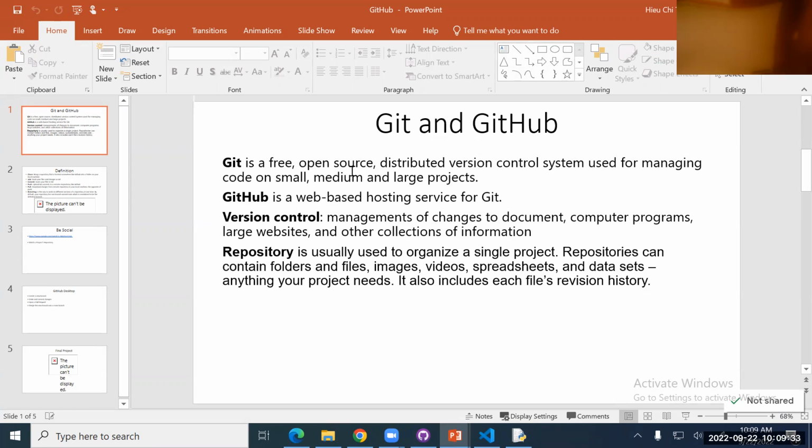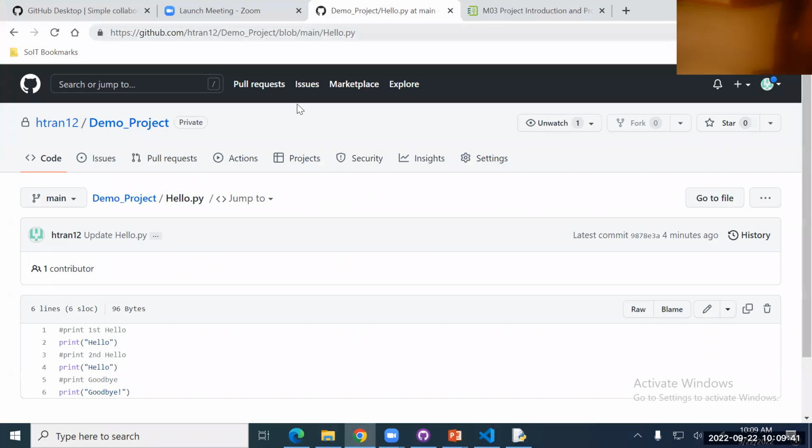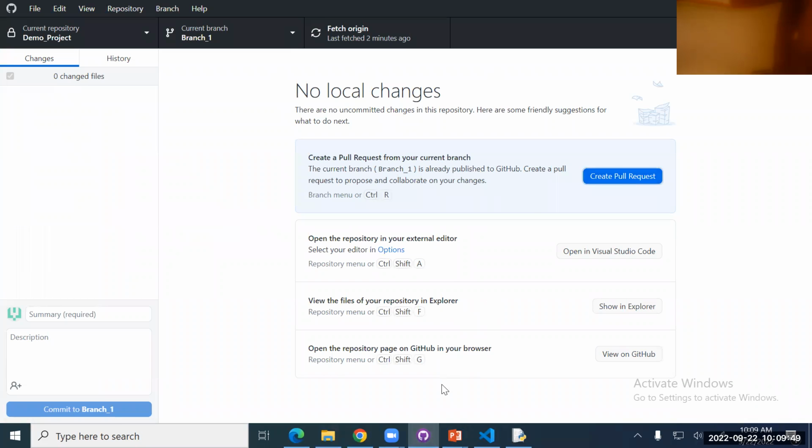Okay, it's a free, open source, distributed version control, right? Because you want to control the version here. And GitHub is web-based. I upload to the web to control my version. Or I can control it locally in my computer with the desktop here. If I don't want to upload it to the web, I can do it. I just want to keep it on my local desktop. It's okay.